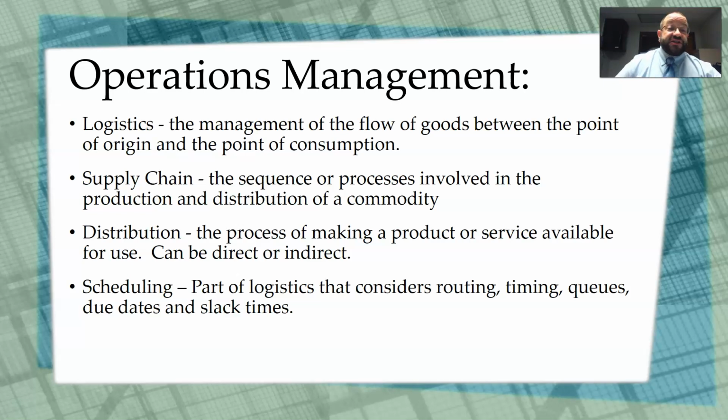For example, logistics is the management of the flow of goods between the point of origin and the point of consumption. Okay, take these peanuts for instance, right? Can I just go to the garden and pick my peanuts in the container, already salted and roasted, out of the ground? Yeah, it would be nice, right?